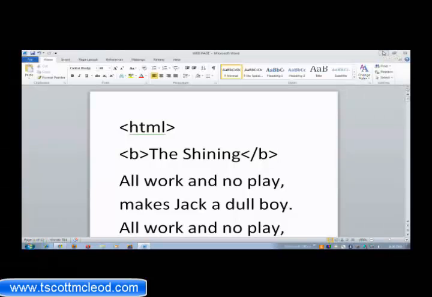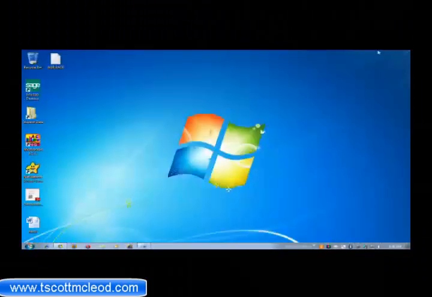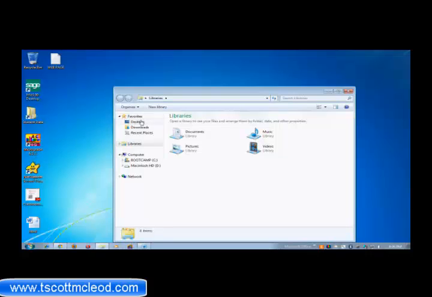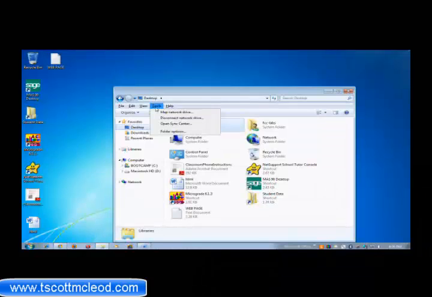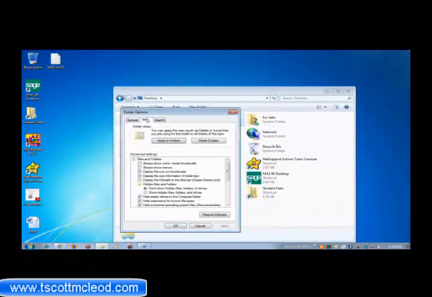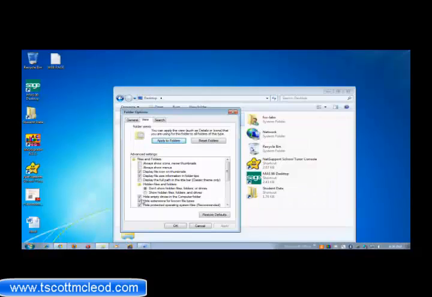And now I'm going to come to my desktop and look at it in Windows Explorer. So right click start and choose Windows Explorer. And on my desktop, I can now hold down Alt T to bring up this drop down menu. I know I'm just blazing through stuff. It's okay if you aren't getting it. Alt T brings up tools. I could go to folder options, go to view, and say, don't hide extensions for known file types.